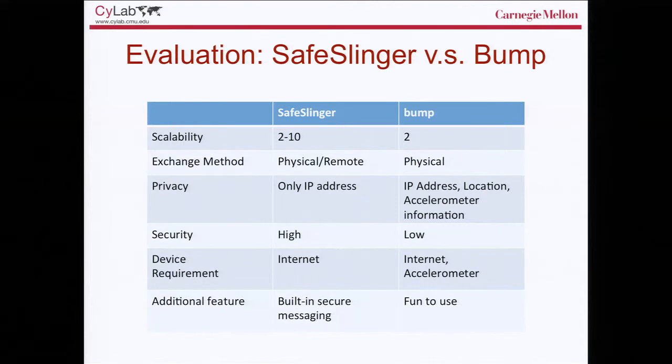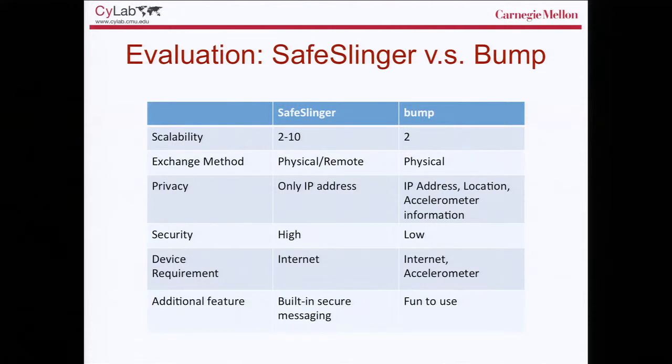We have the addition of being able to announce this group ID and this hash, say over a landline if you're using your cell phones. So we can actually perform this remotely. We can't do that with Bump. Since both protocols use TCP/IP to communicate with their respective servers, of course you can learn the IP address of any user, but we don't reveal any location data, GPS, or accelerometer information.